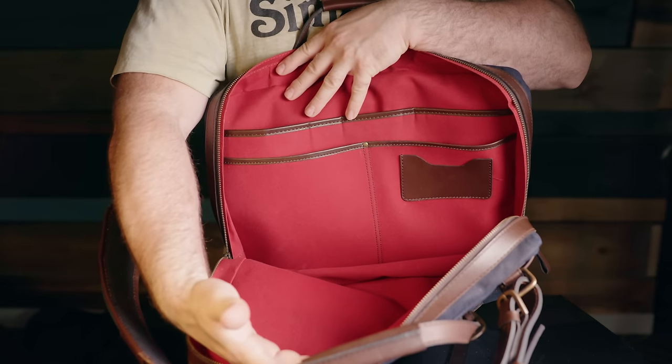Things I'm not a fan of on the Kravara: this wire pull on the zipper — since the zipper is a smaller gauge, it doesn't slide nearly as easily. It's also brand new, so those teeth need a little bit of time to work in. The Filson is an older model, so this isn't an apples-to-apples comparison. I'm also not a big fan of these little handle keeper wraps because they do have an edge to them from being wrapped and sewn. But the cool thing is you can remove them altogether if you just want to hold the strap. I don't mind them — that's why they're still on there.